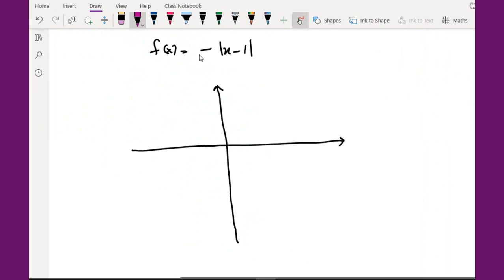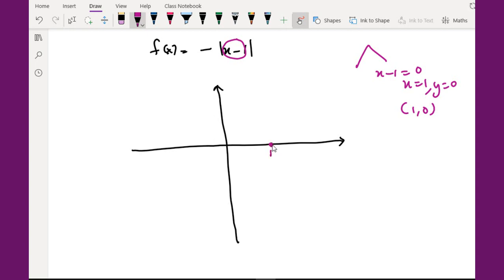For this example, okay, the absolute value at the front is negative. Okay, the V shape is flip over. Okay, it has the maximum. Okay, and then the graph is in this pattern. Okay, and then find the middle point. Take this value, x minus 1 is equal to 0, x equals 1, then substitute when x is equal to 1, y is 0. So the middle point is (1, 0).